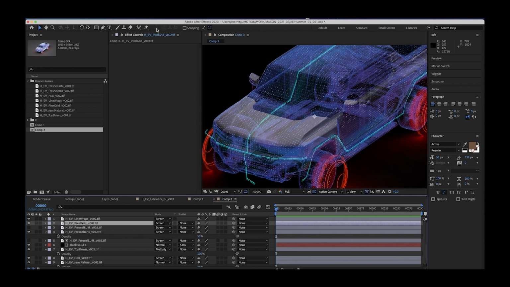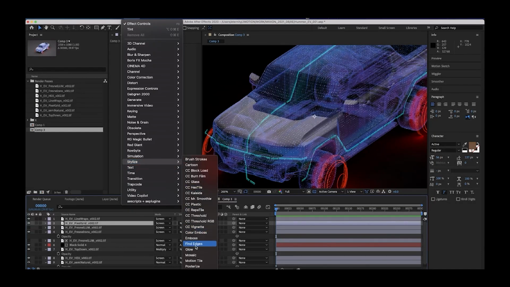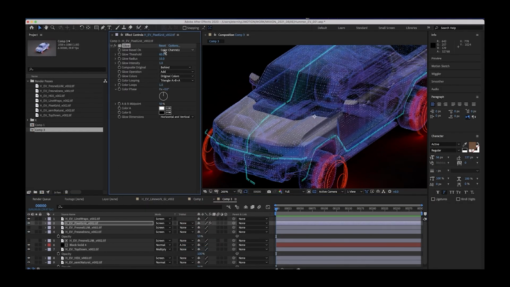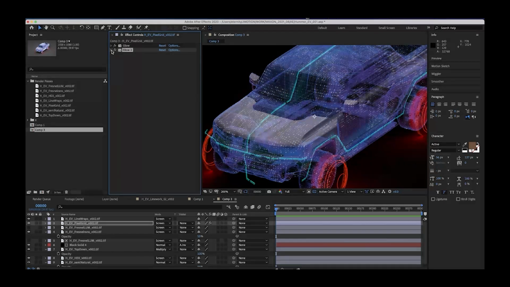I like the pixel grid a lot, so I'm going to give that a little bit of a punch by adding a glow effect to it. Let's see if this works. Might have to bring the threshold way down for the glow to pick it up. And because the pixel grid is so fine, we've got to turn the radius on the glow way, way, way down and let it be much finer. Almost any time I'm adding glow to something, I add more than one instance, and the more instances I add, the more I keep increasing the radius on them. I find that gives a nice sort of glow falloff that can work well.